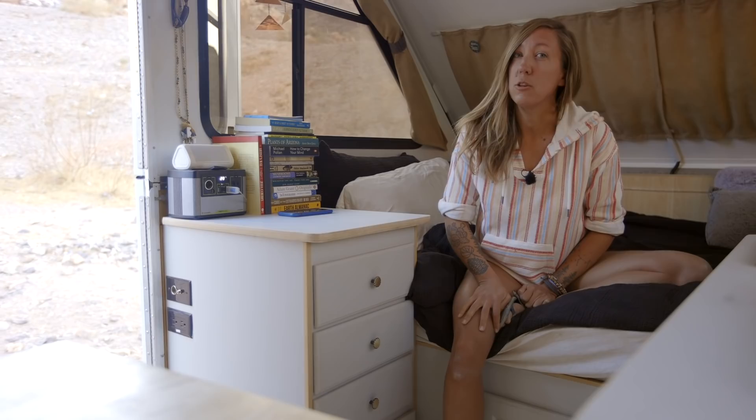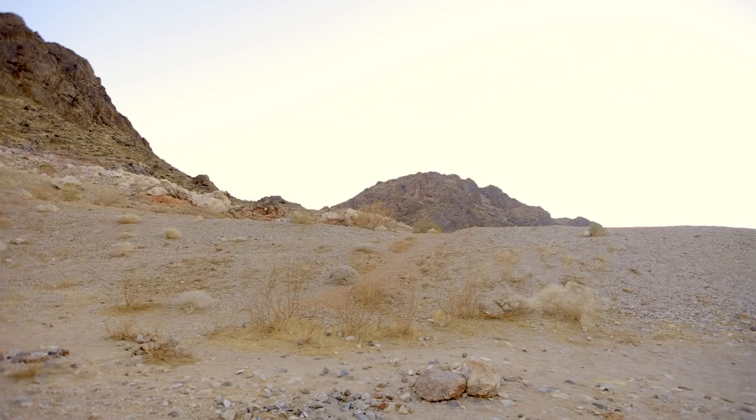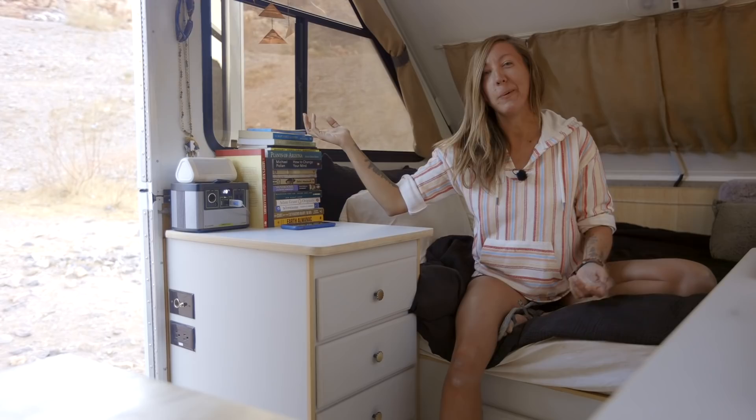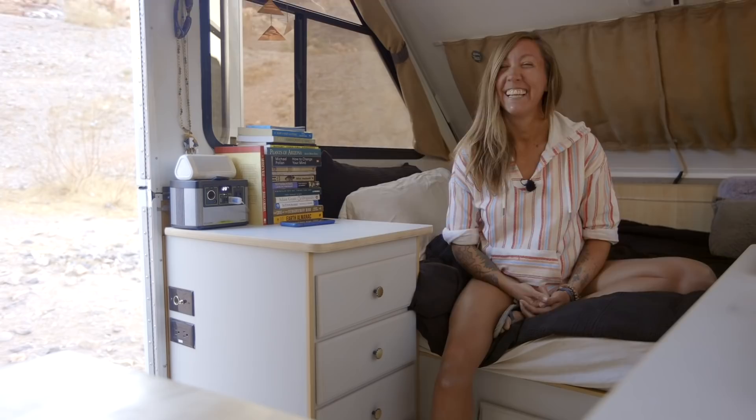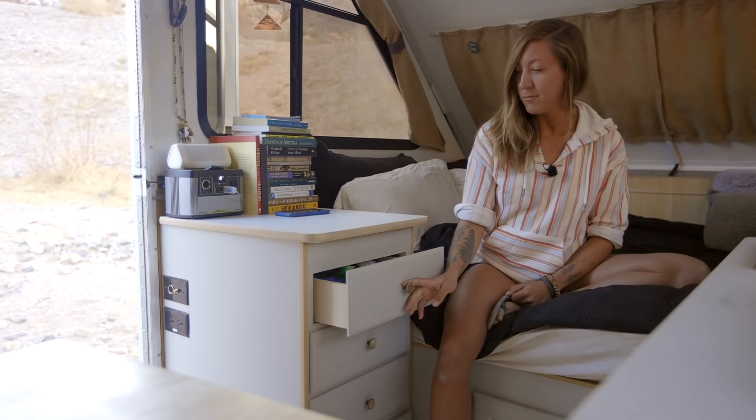I went on a run and did a hot spring today, then hung out in town for a little bit, so I kind of missed the main sunshine. The sun basically hides behind the rock — it comes out for a few hours and then goes behind another rock. So I have to have my solar panel hanging at the right time, and I was gone for that. We'll be at 20% — it's okay. I might not have lights tonight, but I don't mind. I've got my Bluetooth speaker and I listen to music a lot because it's usually pretty quiet, and it's nice to have music while I'm working.